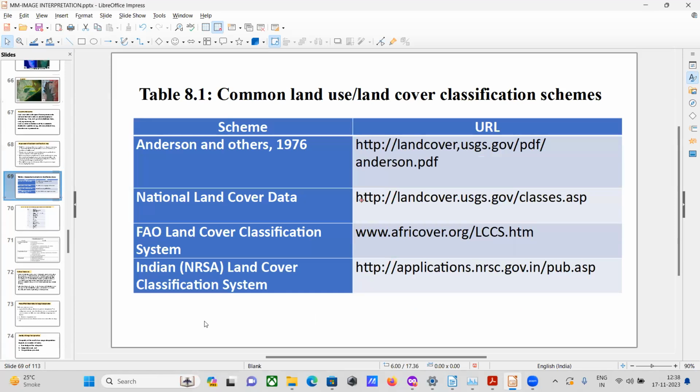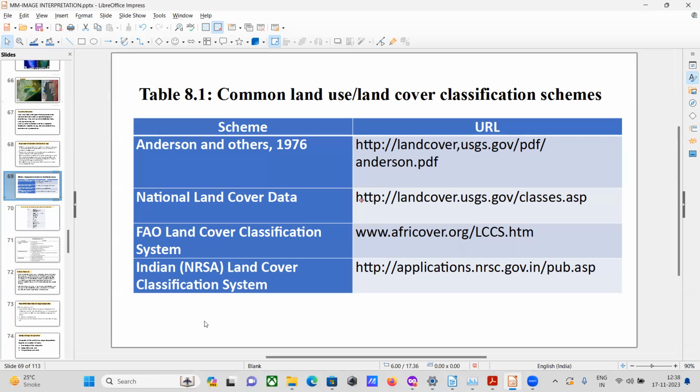So there are certain land use, land cover classification schemes, and we cannot just randomly assign or label the classes. There are standard classification schemes that need to be followed for any scientific mapping. Initially, Anderson and others gave the classification scheme, and that was basically for the USA.